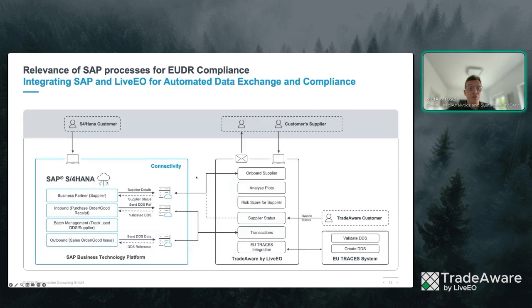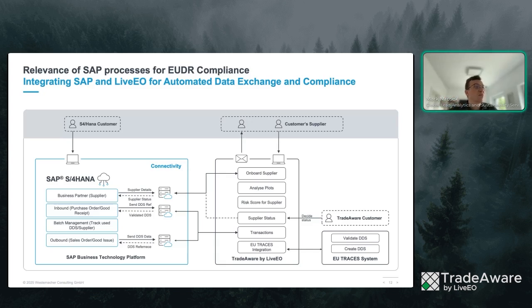How does this now look in a bit more detail? Because that was still very high level, and now we go, on a system level, down to how that actually looks. What I've drawn here is an SAP ERP system, SAP S/4HANA, and then the integration with TraceAware by LiveEO, and how that actually works.